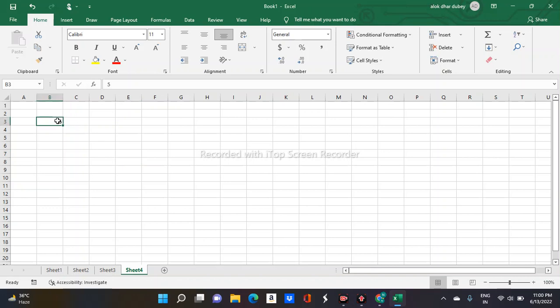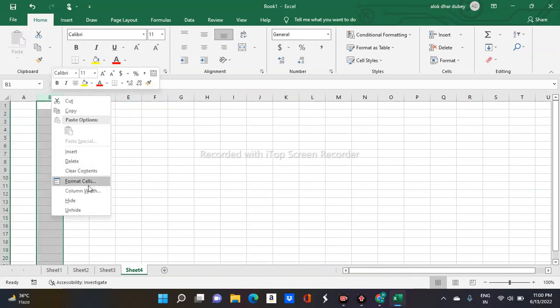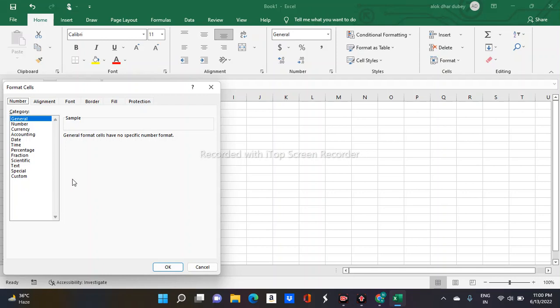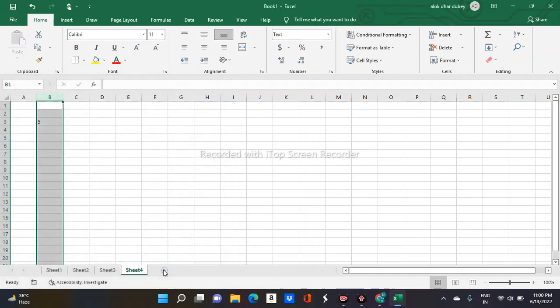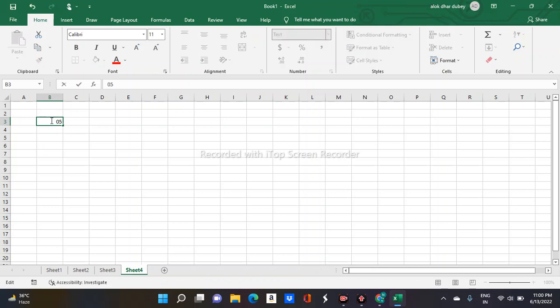But if you want the field to hold the value in this form, and you are working on the column, you need to select that column and make it text. After doing this, it will start holding the value as it is, keeping the same format as you entered, right? So this hack I wanted to share.